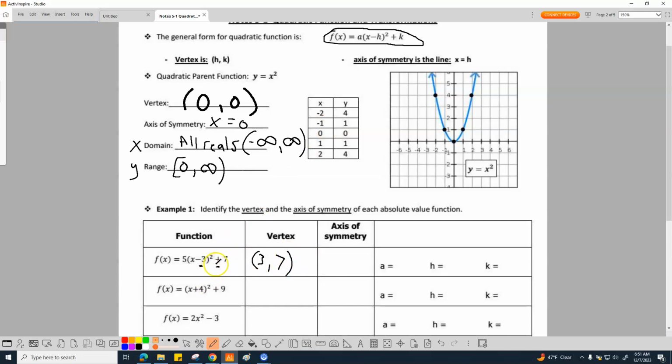So this is one of those weird things that some of y'all remember. Remember, whenever we have the number next to the X inside the parentheses, we're going to take the opposite sign. So even though this says -3, we're going to take +3. When it's outside of the parentheses, we're going to use the sign. So this X always lies, and this one is going to tell the truth on the outside. So that is our vertex, and once we have our vertex, we can get our axis of symmetry, which is X equals 3. My A is 5, my H is 3, my K is 7.